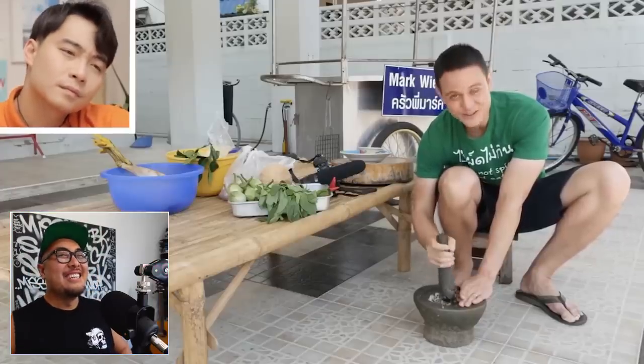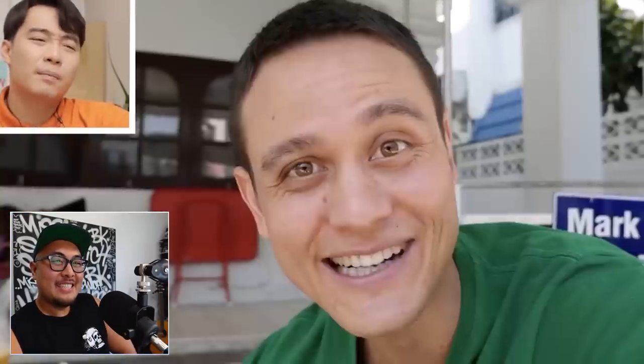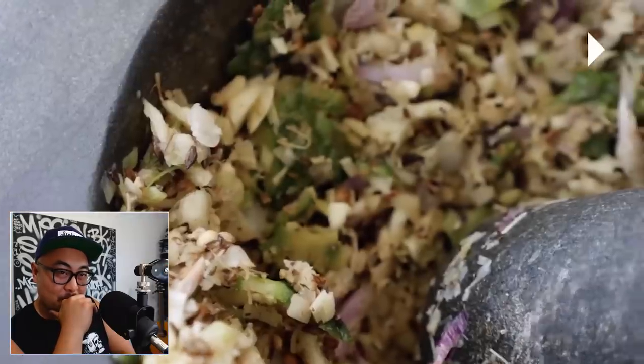It's one of the ultimate tools of Thai cooking. I've just been pounding for about five minutes. Uncle Roger says nephew Mark doesn't need to show the whole pounding process — skip forward. It's already smelling incredibly fragrant and it's going to be delicious. I notice Mark Wiens' face — it's like if you looked up 'happy' in the dictionary his face would show up, but it's also got a little tinge of joker in there. I feel like he's gonna snap any second.